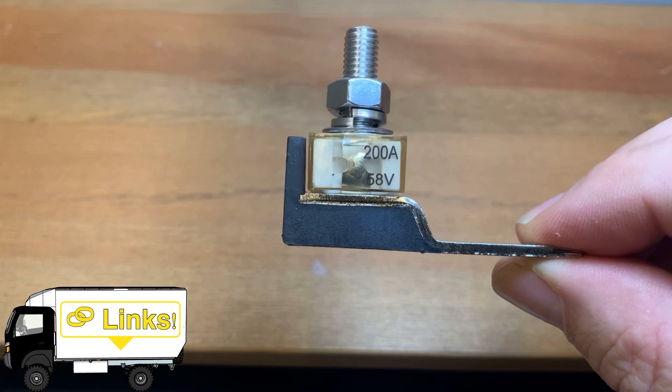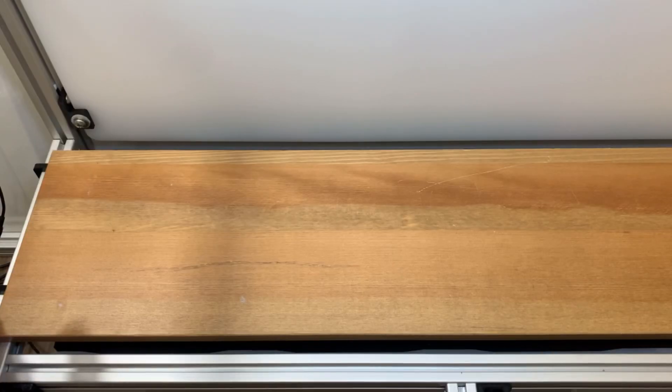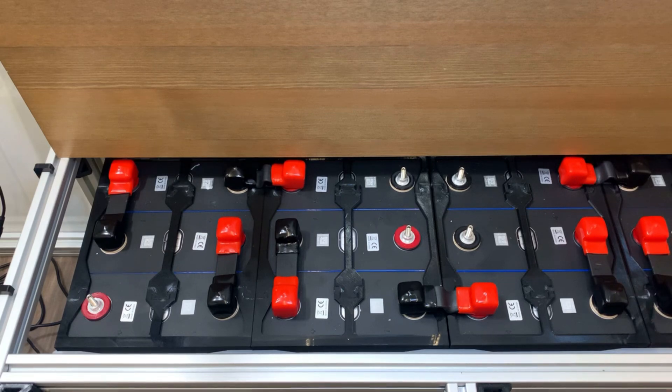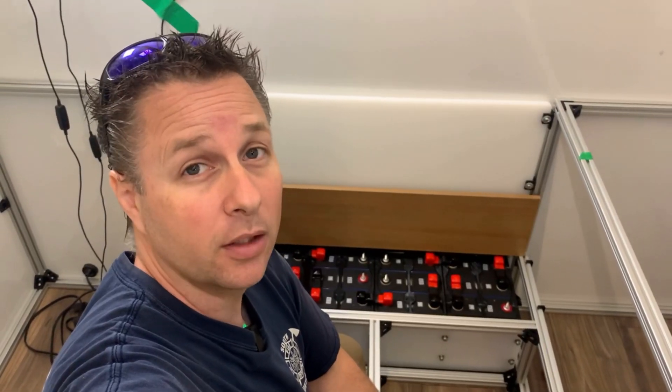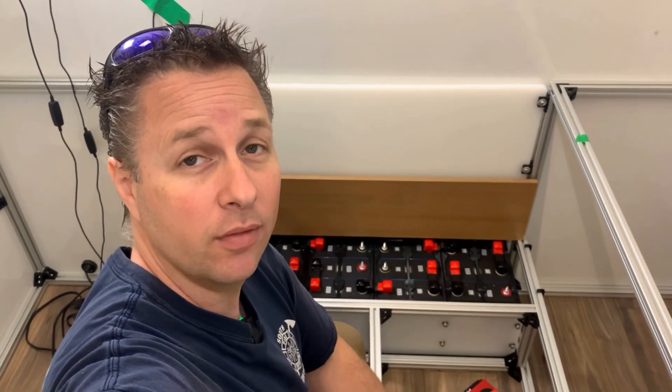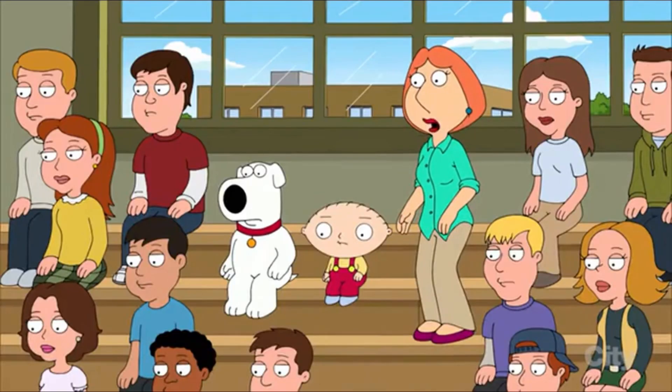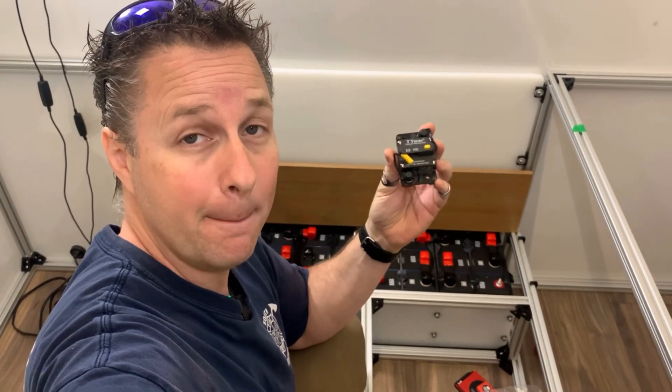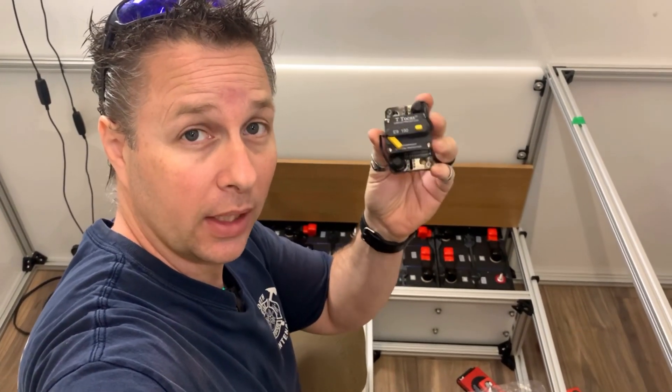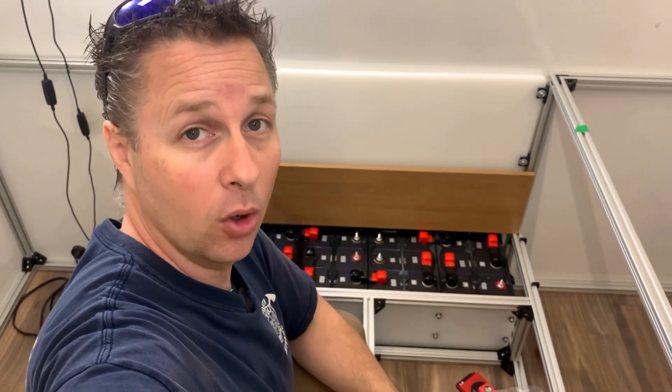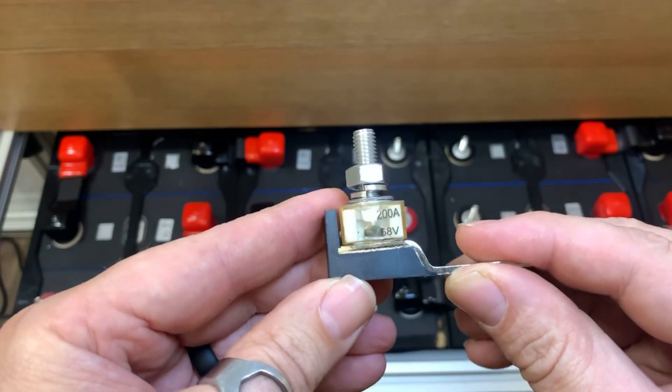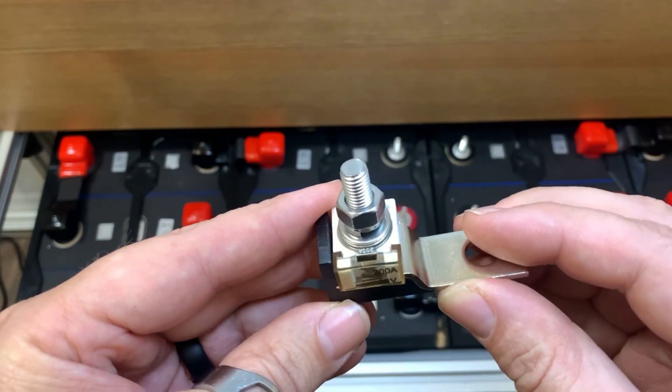Now there's one more component that I will be installing: this is a 200 amp terminal fuse. The amount of power available in this battery bank on a dead short circuit is massive. It's not unreasonable to expect between five and six thousand amps in the case of a dead short circuit. Holy crap! This circuit breaker does not have the capability to hold back that many amps. It will arc directly through the internals and the circuit will not be opened. And this is why we use this fuse. This fuse has an ampere interrupt capacity of 10,000 amps.